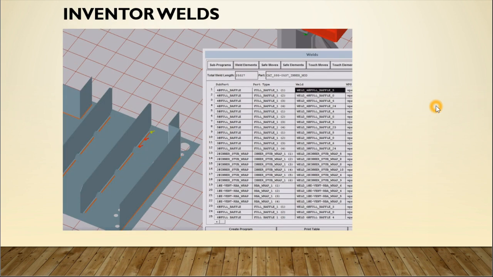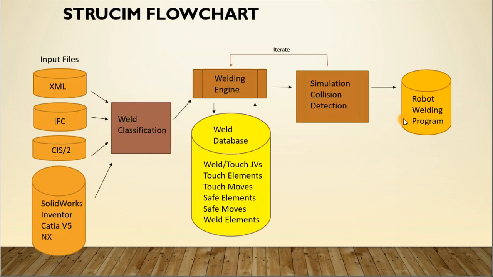And then here's an Inventor file where we actually intersect these parts with the base part to get these welds, and so we determine the welds ourselves. So really there's several ways we can read in welds. The main idea is that we want to have seen them, and we want to have classified them, and we want to have programs. So the next time StruSim sees them, it knows how to handle it. It's just like a printer, you know, you have to first tell it the fonts, and once it knows the fonts, then it can print that out.